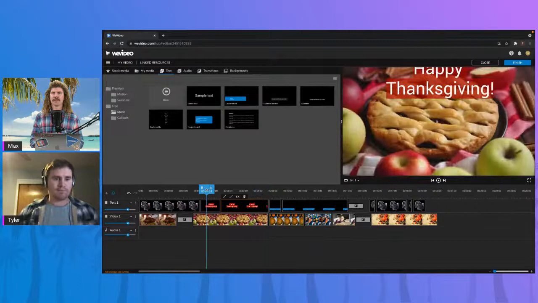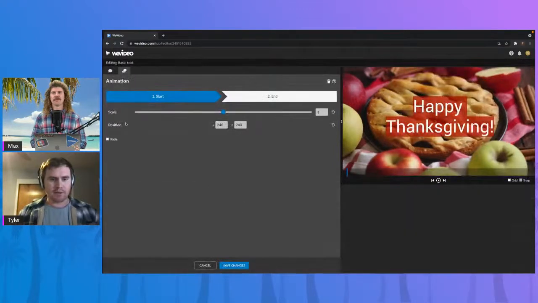So that's pretty much the basic principles of it. We still have scaling, and then we'll get into the Ken Burns effect, which is much easier. Like Max said, we can also animate different properties. So there's the ability to scale, which we'll get into in a sec here.